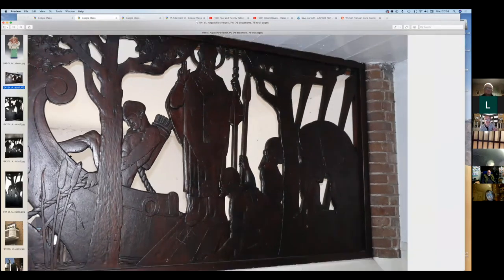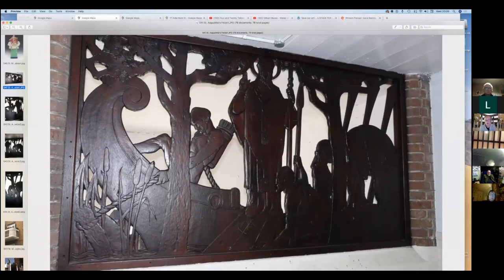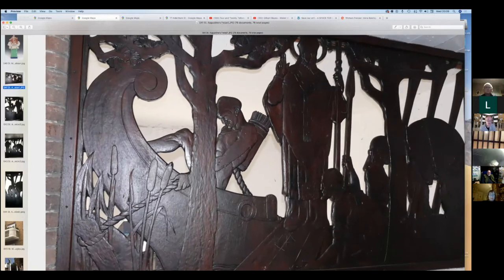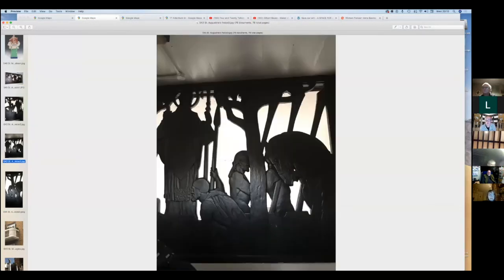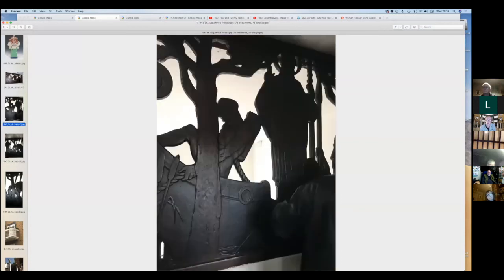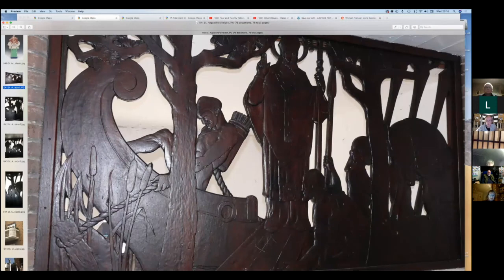So this is Gilbert Bayes, like I said, he didn't just carve bronzes, he didn't just make ceramics. He carved in wood. Often he had craftsmen to finish the work for him. And he experimented in stone and multiple materials. But he gave his time to this social housing scheme, which was quite ahead of its time, when he didn't need to. He could have got really big commissions, but he gave a lot of his time, probably at a much reduced rate, to do this. And this is a hidden gem. You can't see this from the street, but if I was to do a walk in the future, I could probably get you to see this.